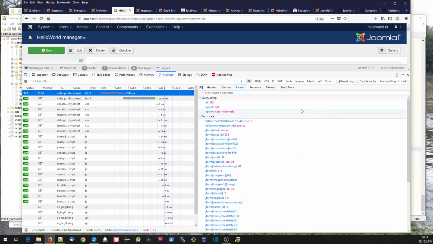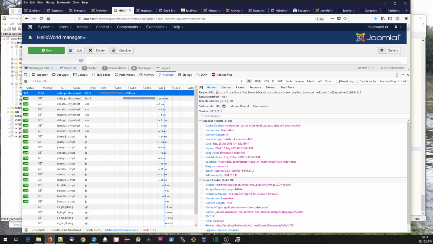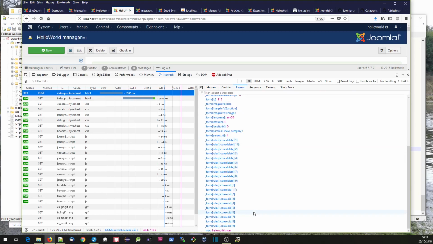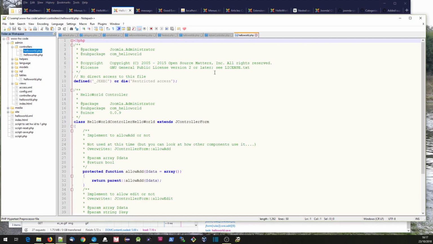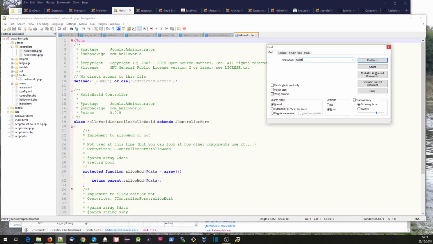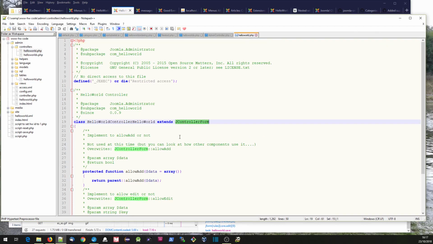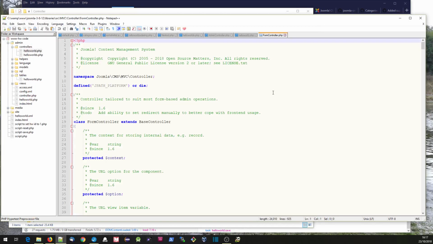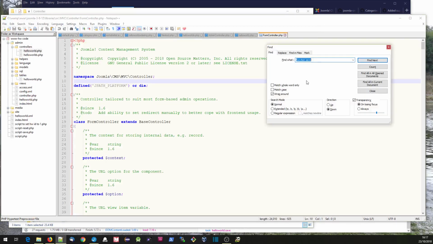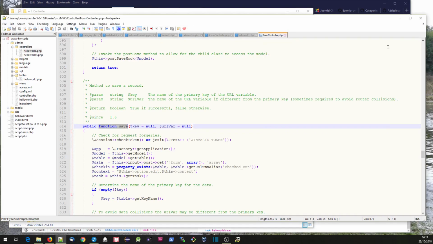So this is going to go up to com_helloworld. It's going to look for, in the controller, the HelloWorld controller, a save function. So if we go to our controller here and look for function save, it's not there, so we go to our JControllerForm and look again for function save.